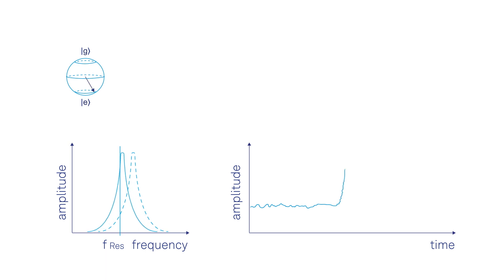The state of a superconducting qubit is measured by analyzing the complex transmission of a dispersively coupled microwave resonator. In this example here, the transmission of a readout pulse is low when the qubit is in the ground state and it is high when it is in the excited state.